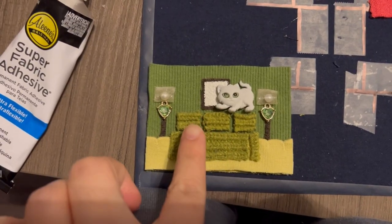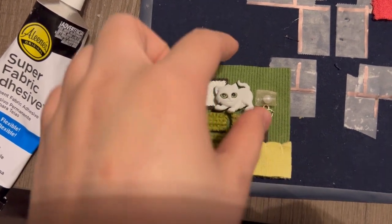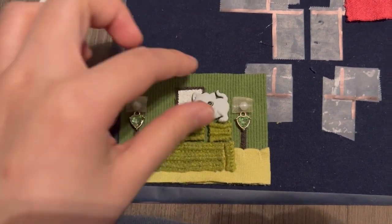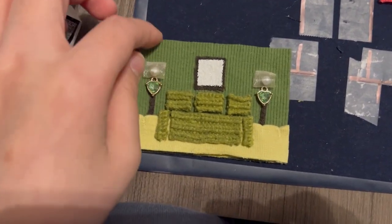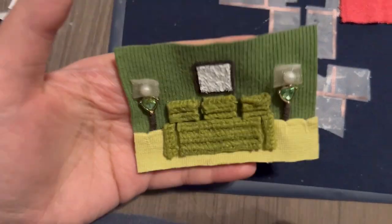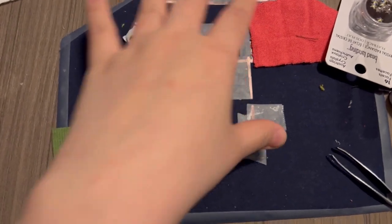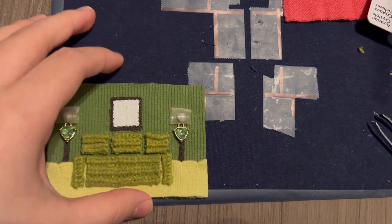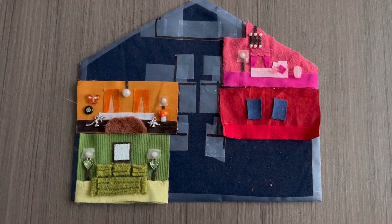I just glued down everything for the green room. I think I'm going to draw a little cat in this, and I'm gonna put an actual cat standing on the couch, and I think that would be really cute, but I'm gonna sew that in later, or maybe I'll glue it, I don't know, but I think I want to sew it. But this is all done, and when I finish with all the other rooms, I'll glue all the rooms down. But for now, I finished the green room. This is my progress so far.